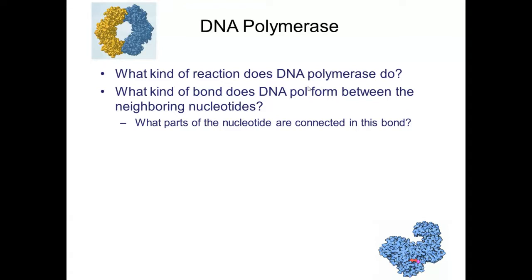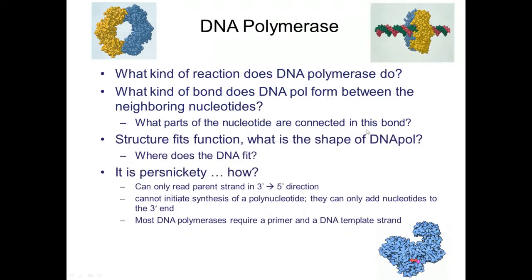And then the DNA polymerase is going to form a bond between the neighboring nucleotides. What kind of bond do we have between neighboring nucleotides? What connects the backbone? The sugar phosphates. What kind of bond? I'm still waiting. I haven't seen the right answer yet. Not hydrogen. Hydrogen is what connects the two in the middle. But when we're actually building a new strand, it's not an ester bond. It's a covalent bond between the phosphate, I'm trying to give you a hint, and the sugar. So it's a phosphodiester bond, right? Those bonds are going to connect the sugar and the phosphate.